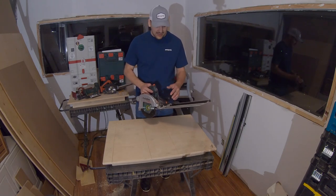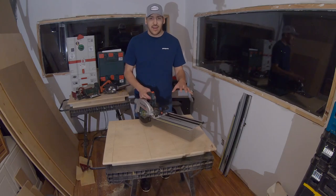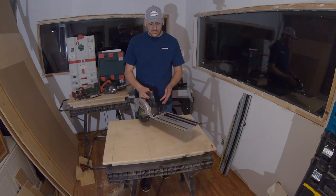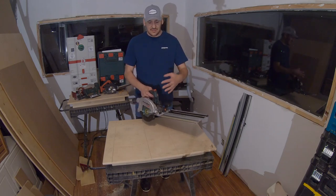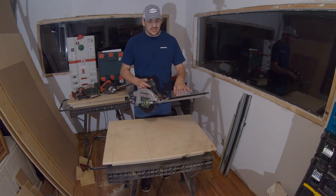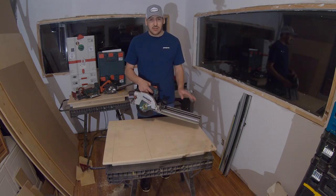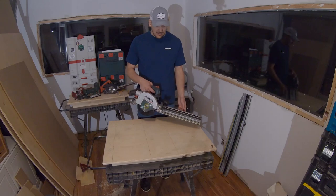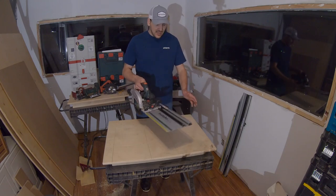There are a couple of complaints that I have. One is that when it's on an FS guide rail, which is the standard track, there is slop to it, which drives me kind of bananas. They didn't make a little dial to adjust that. Again, it's a $350 price point. To buy this saw from Mafell right now, the KSS60 will run you like $1,400, similarly equipped, $1,400 to $1,600, so three or four times more expensive for the same capacity.